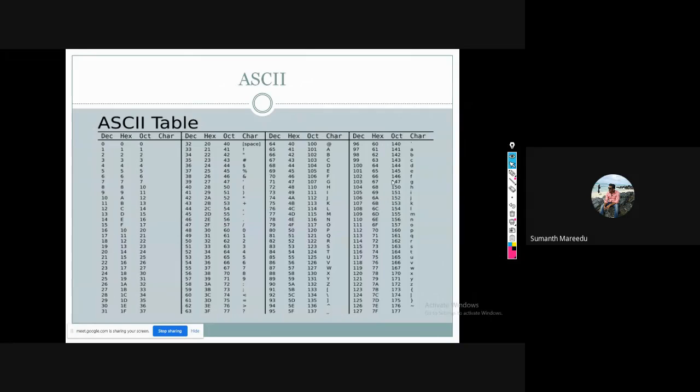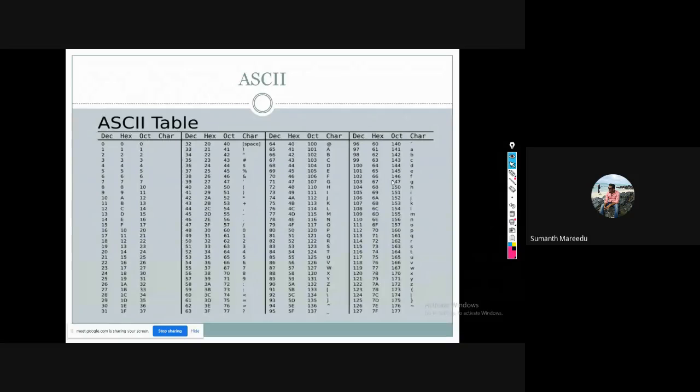So what does ASCII mean? American Standard Code for Information Interchange. We use ASCII for converting every character.